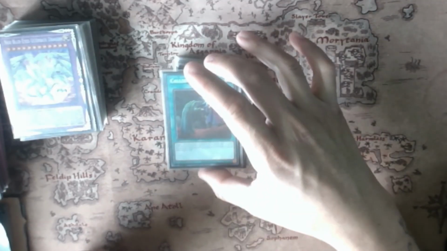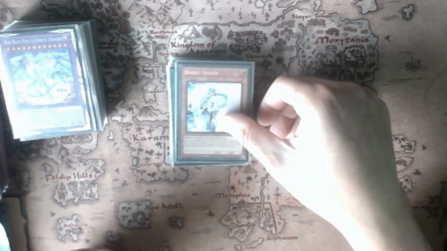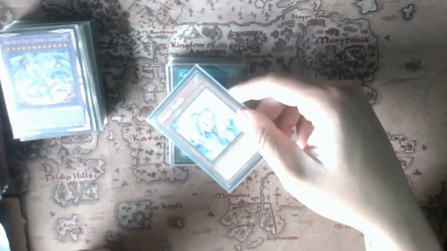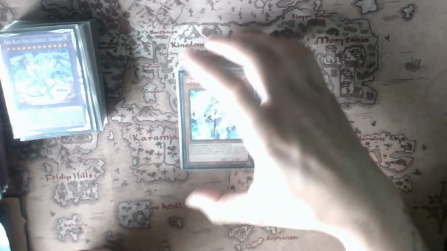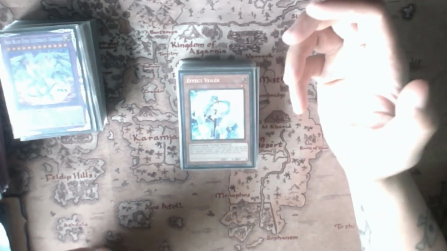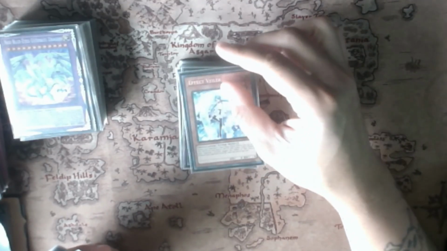Everybody knows what this card does at this point. 1 Effect Veiler. It's searchable. You only ever need the 1. I know some lists are opting to play more than 1 as we're dealing with the glare of the camera, but in my opinion, 1 is fine. It's searchable. You don't want to open up multiple copies of these. Okay?